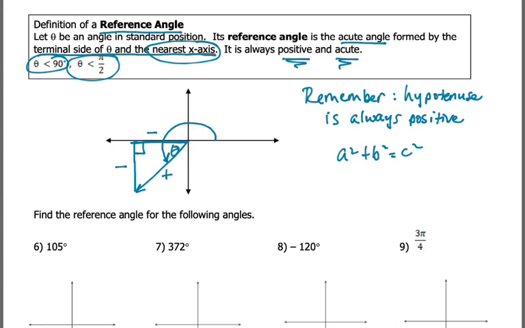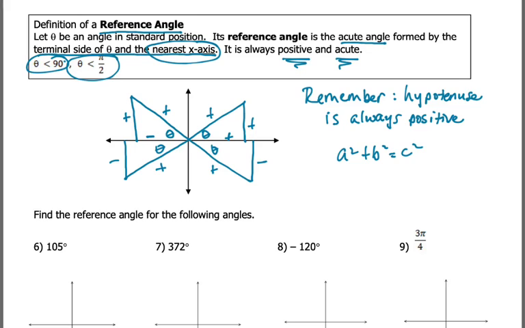All right, let's do the fourth quadrant. So in the fourth quadrant, your terminal side will end up over here. So you've got an angle that went like this. So we have to form a triangle with the closest x-axis, which is right there. So this will be our reference angle. Our y's are negative here, our x's are positive, and this is positive. So I'm going to fill all of this in real quick, and I'll come right back.